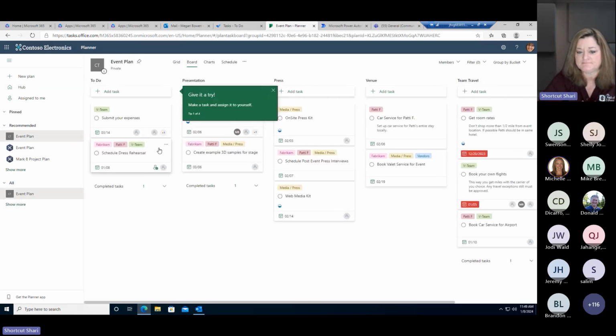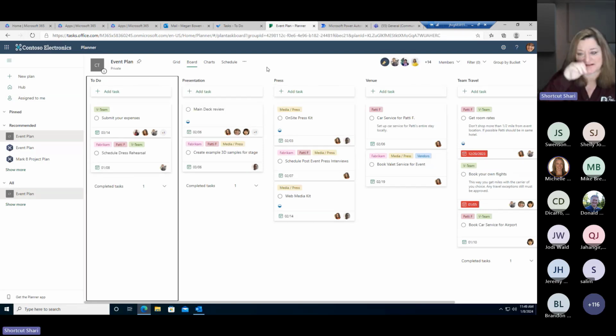Here's an event plan. I help plan a lot of events because I'm part of the community that does a lot of the events, including ComZNext. I like to help out with that one as a volunteer. But these are your vertical lanes. We call those buckets. Each plan has its own set of buckets and its own set of what we call labels, these little colored flags. If you create a task, you add it to a bucket, and you can move it from bucket to bucket.